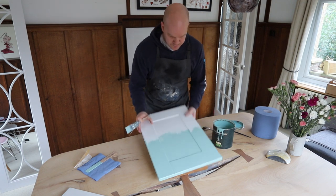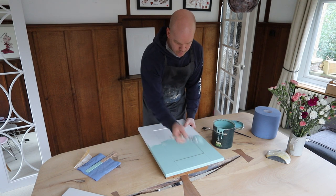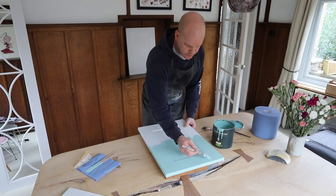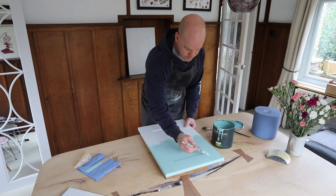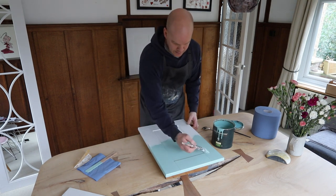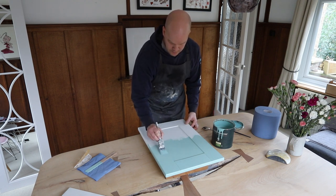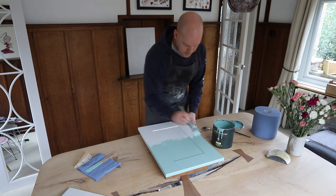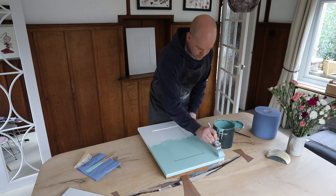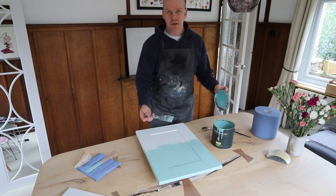So now all the paint's on and I've got brush marks everywhere. These side pieces you want to brush top to bottom, but when you do the centre section you may interfere with those. The best thing to do is start with the smaller sections and drag your brush across to get the paint going in that direction — your brush strokes will all go the same way. Just pull your brush down along the edge nice and lightly, and then all of your brush strokes are going in the same direction as the panel sections on the door. So that's the first coat — just wait for that to dry and then we'll come back and give it a second coat.